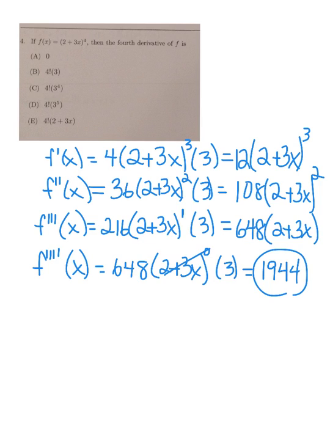However, that answer choice is not there. Well, we know it's not choice A because we didn't get 0. Okay, and we know it's not choice E because we're not going to get a 2 plus 3x. We get a constant. So it's got to be B, C, or D. Now just try to remember that that 4 with that exclamation point is called a factorial. And what that means is 4 times 3 times 2 all the way down to 1. Okay, so then you just work that out.